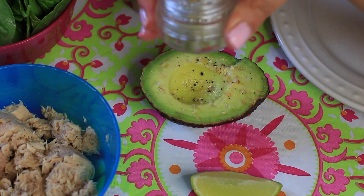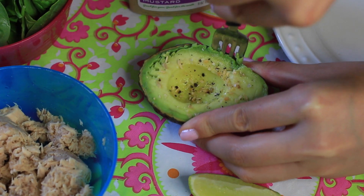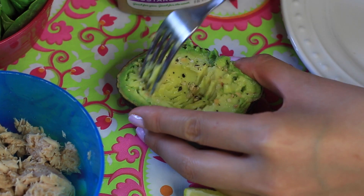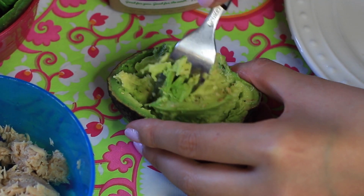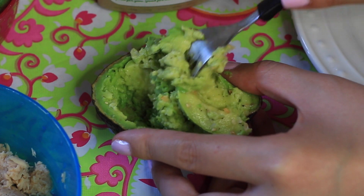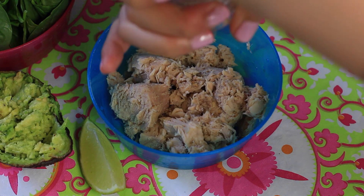One of the things I really want to challenge us to think about is just the way that we view healthy food. Why is it that it's okay to put mayo on a tuna salad when we can easily replace it with something as creamy and delicious as avocado and make it a hundred times healthier? I really want us to start viewing healthy food and healthy alternatives as a simple fix. Healthy does not have to be boring and it can be super easy.